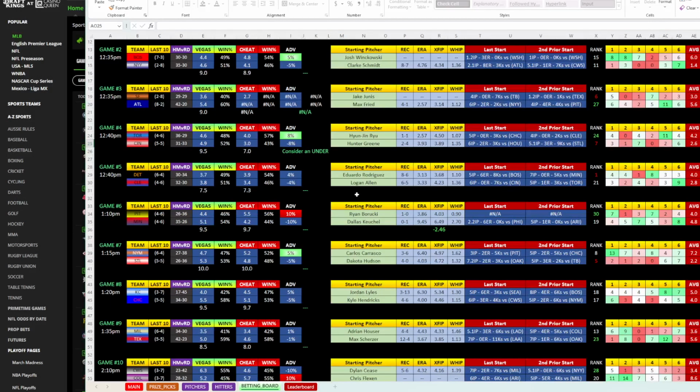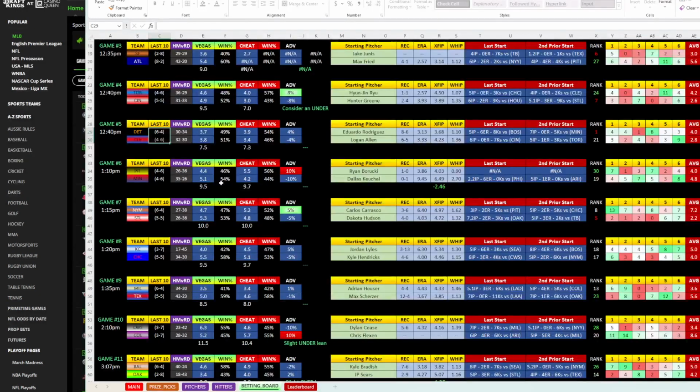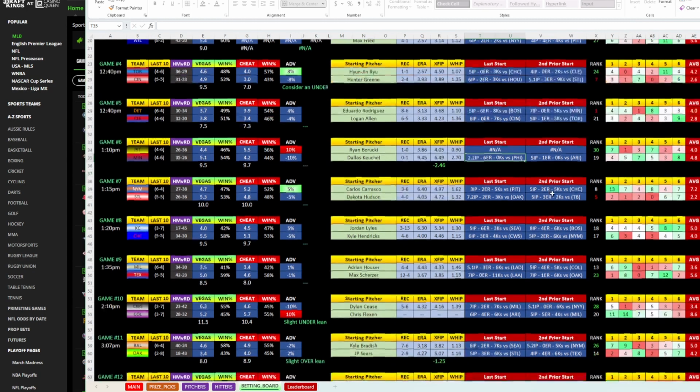Flipping down through here, I don't want anything to do with Cleveland and Detroit. That doesn't really jump out. Here we have a big advantage on Pittsburgh, but both teams are 4-6. Borucki, I checked, he's just kind of an opener bullpen, 1 to 2 inning guy. So I try not to put the openers in the player log file because it takes longer for it to run. Dallas Keuchel is absolutely awful. I cannot stand that guy. You can tell here, 2.2 innings, gave up 6 earned runs, no Ks. But again, you can't feel good backing Pitt.